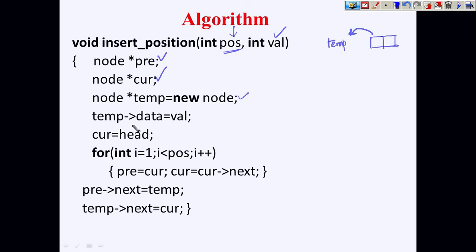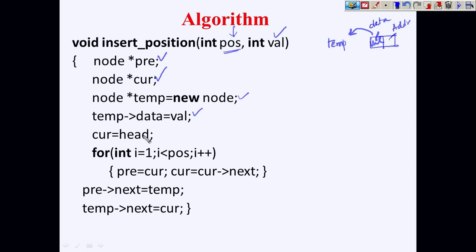Temp of data equals val. This is your data field. Sometimes you call it data field, sometimes you call it info field. It all depends on what kind of definition you have given, but the meaning of this is data field, and this is the address field, link field. We call it next field also, right? So here you write the value. So in the data field you write val, and current equals head.